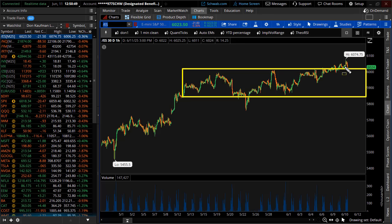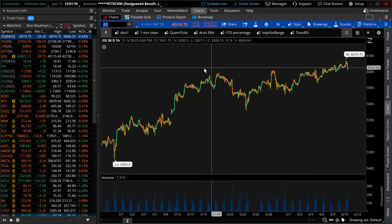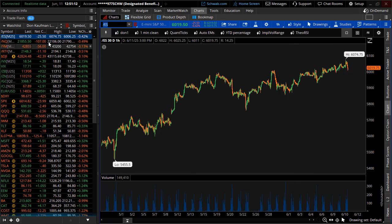So we are right at the upper cusp of the volatility box. We definitely and definitively broke to the upside of the vol box, but here we are into the close. And what matters right now is it does matter where we close. I wouldn't be surprised to see a close right in around like 60.11, okay, and then see the markets actually subside, if you will, a little lower in the overnight trade.